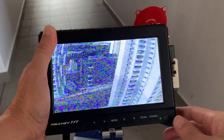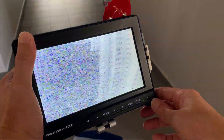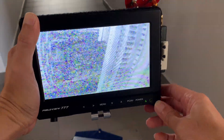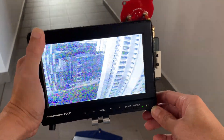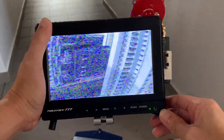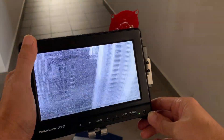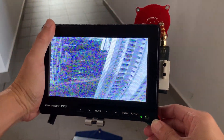I'm standing outside my house now, separated by four walls from the transmission source, and we are testing the normal triple fit patch. As you can see the colors are not fantastic — it's pretty faint, almost black and white video, but we are able to pick up a visual. I'm trying to find the best position, and when I swivel left and right you can see the signal dropping out.